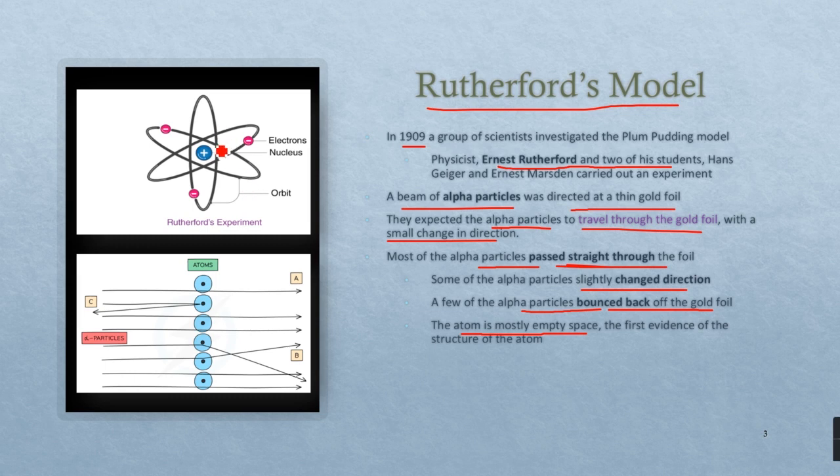His model was described like such, where the center contains the nucleus and around the center the electrons are scattered in this figure. And that is a representation of the experiment they conducted here.